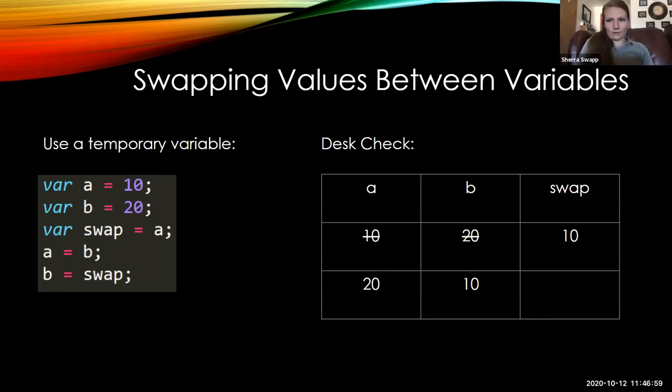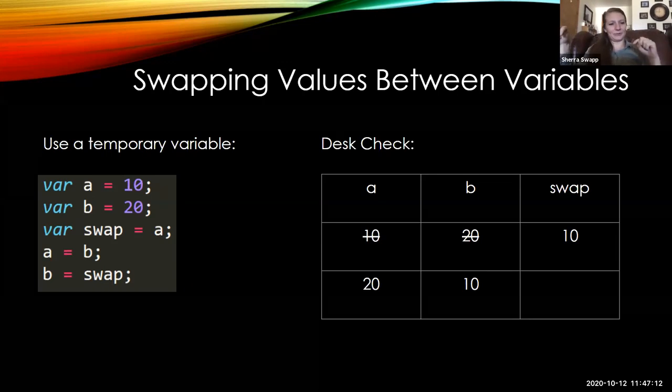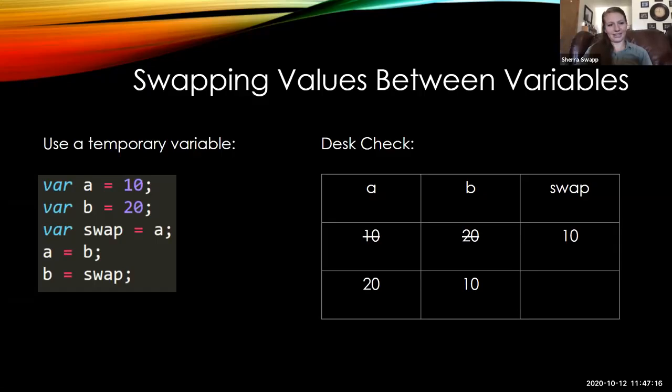I do have one question. So with the swapping thing, does that just work? Like we're not assigning, oh my goodness, it's really funny how you have to assign variables, right? And then when you get to the a equals b and b equals swap, then it just knows already that a is the variable we're using.